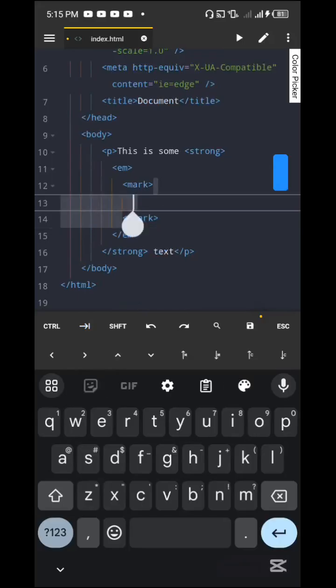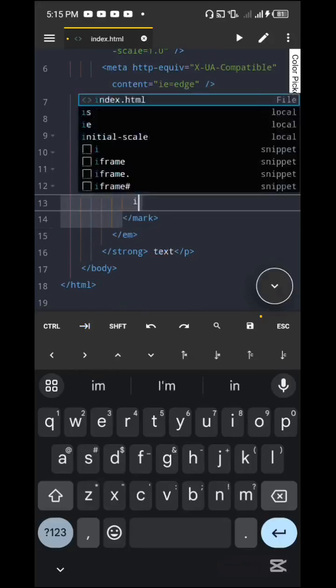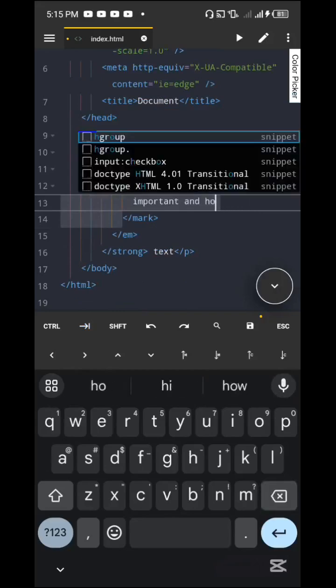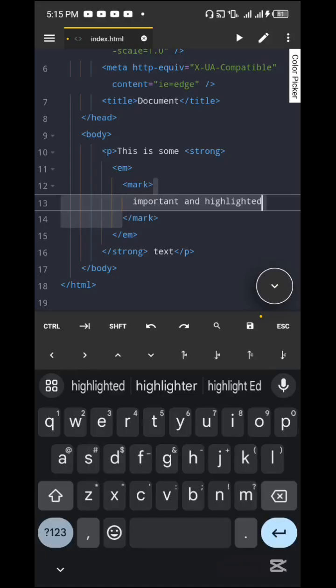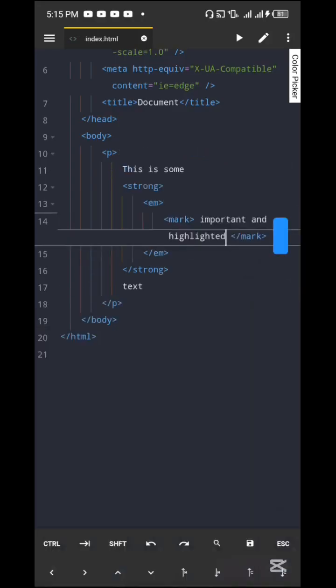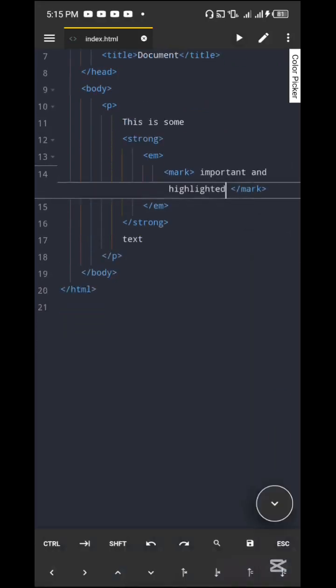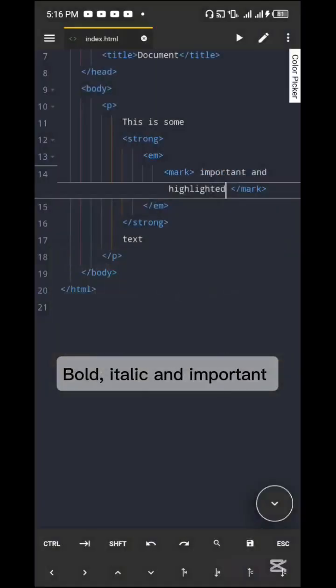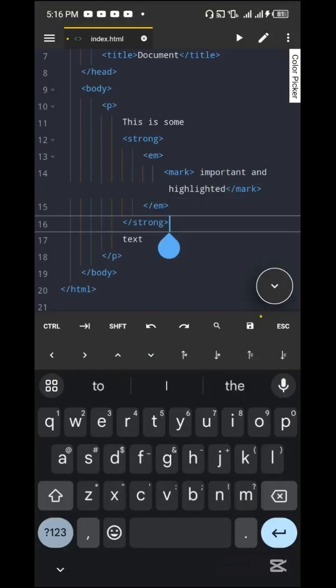So the text will be both important to catch your attention and it will also be highlighted. So important and highlighted text. So when you preview, it will come off strong, italic, and also highlighted all at the same time.